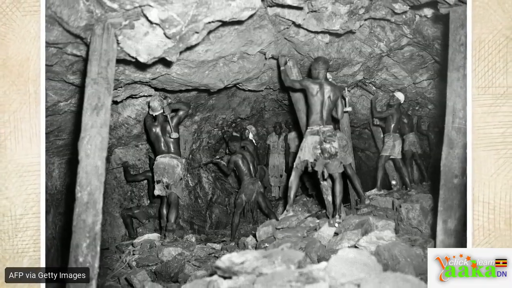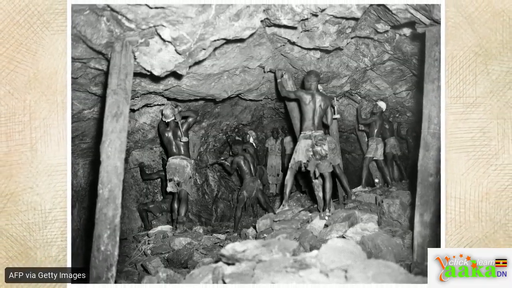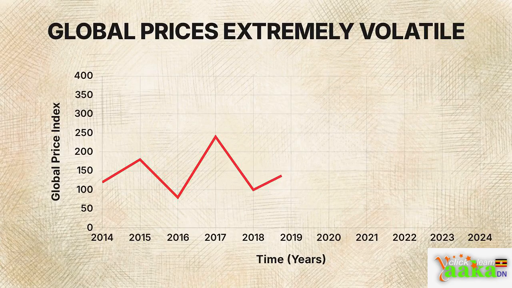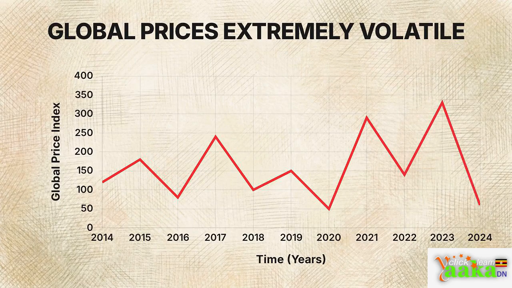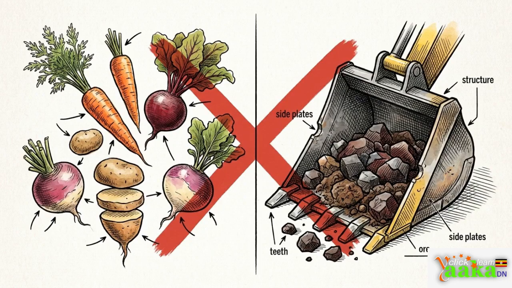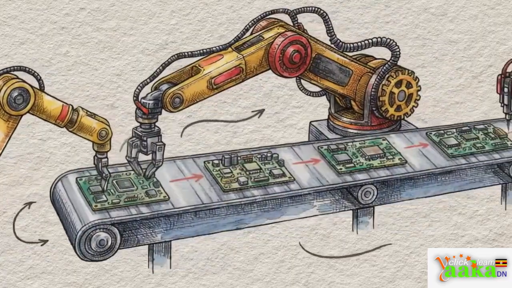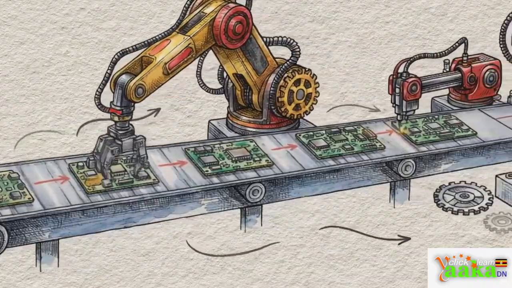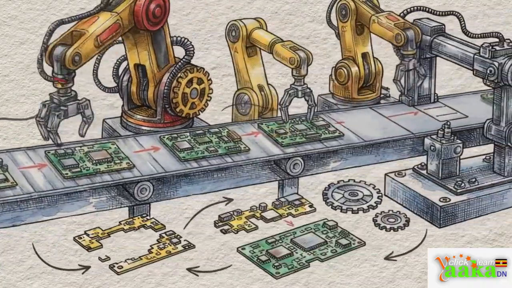When a country only sells raw, unprocessed materials, its economy becomes completely dependent on the daily global prices of those goods. If the worldwide price of raw cotton drops, the local farming economy suffers immediately. A nation does not build lasting wealth strictly by the crops it grows or the minerals it digs out of the ground. Real economic strength comes from building the capacity to process those raw materials into finished goods at home.